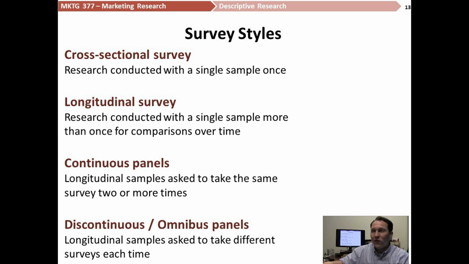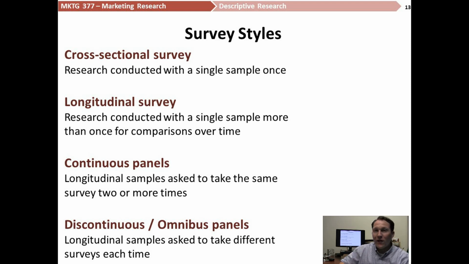Hopefully we don't have any students that have failed that are taking the class over again or anything like that. But these cross-sectional samples should be independent of each other, and each is going to have its own unique composition compared to the others. And as a result, there's going to be more opportunity for variation between these cross-sectional samples, but there's going to be less opportunity for repetition or for some of the error effects that can be caused by people taking the same survey over and over.